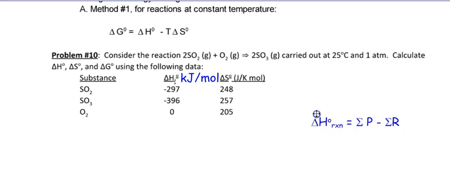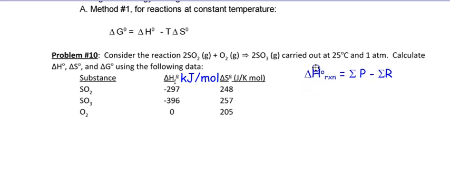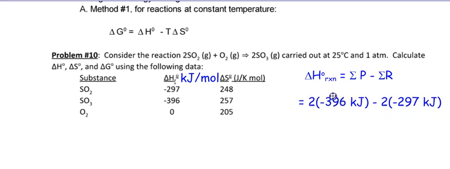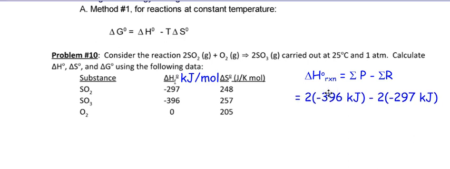Okay, welcome back. Hopefully you got delta H naught is products minus reactants. So I look up these numbers in the back of the book, or actually they gave it to us. Now, this is my sulfur trioxide, isn't it? This is my sulfur dioxide. Why did I leave off oxygen? Oh, that's right. For your element, it's 0, isn't it? So you do it all together, you get negative 198. So go ahead and solve for entropy, if you would.